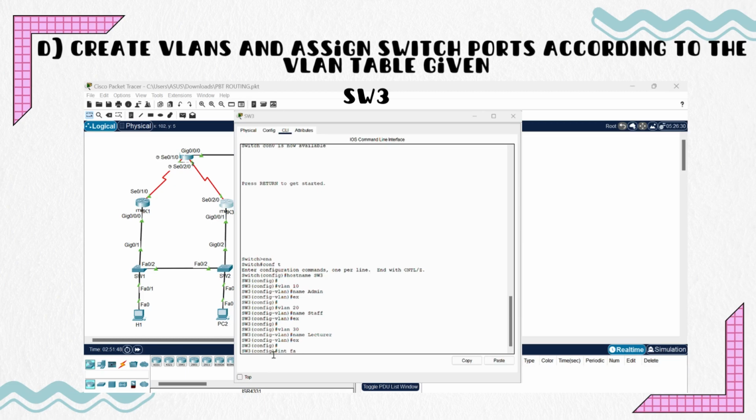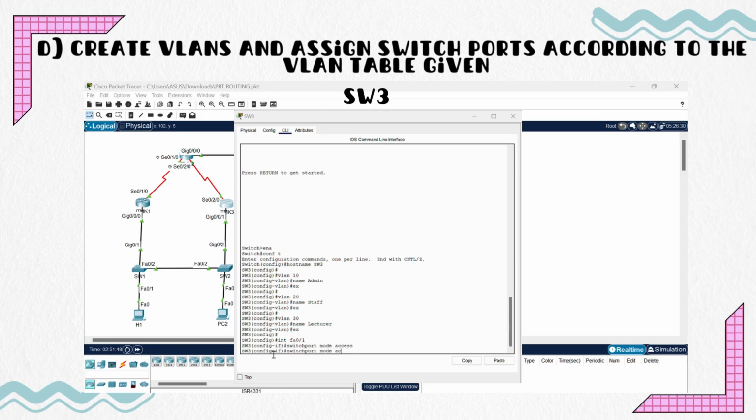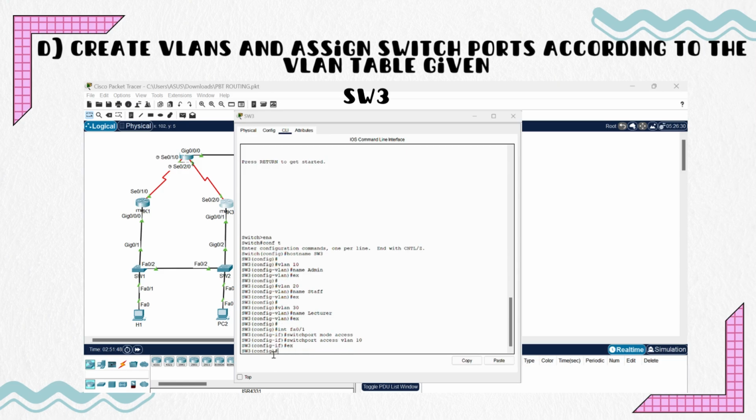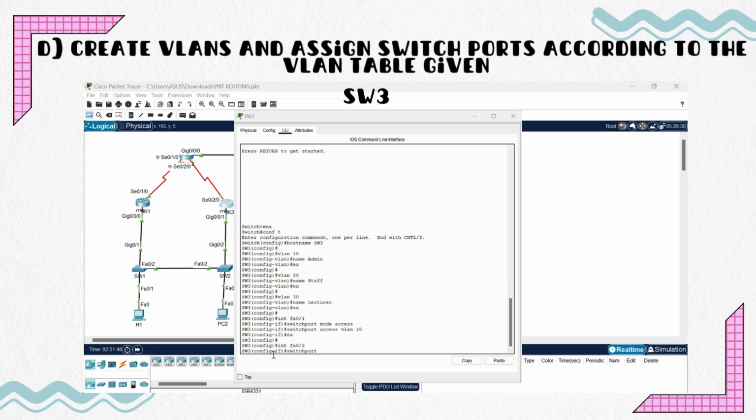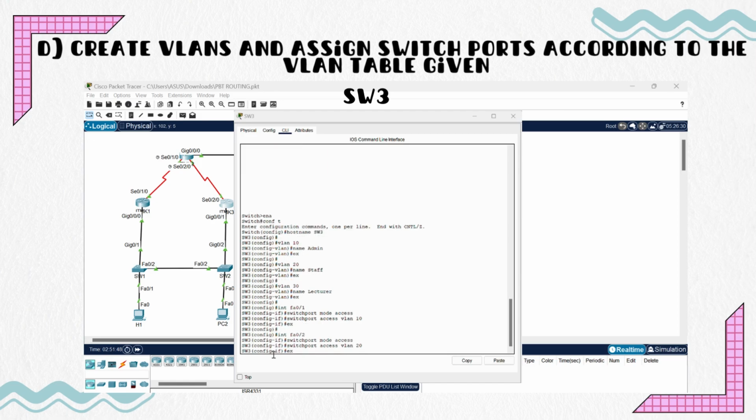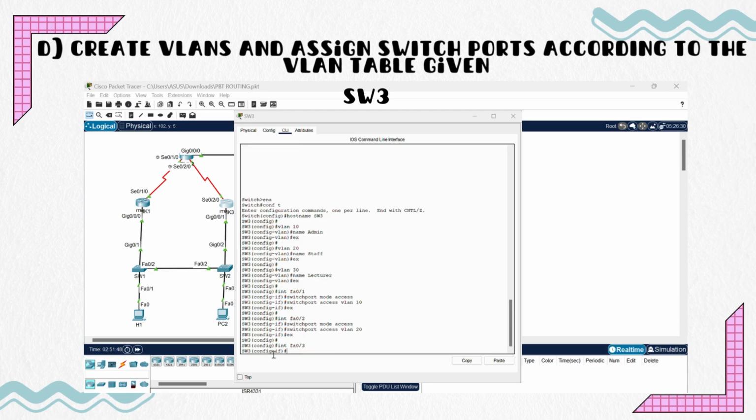After that, enter interface Fa0/1, then switchport mode access and switchport access VLAN 10. After that, enter interface Fa0/2, then switchport mode access, then switchport access VLAN 20. Then interface Fa0/3, switchport mode access, then switchport access VLAN 30.